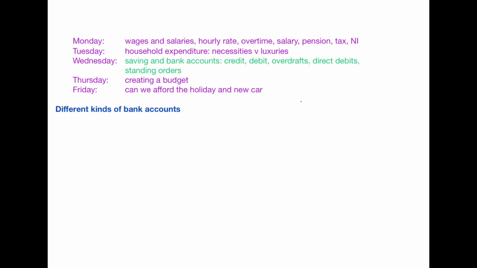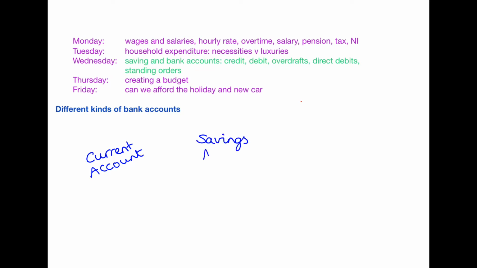Okay, so a lot of people have more than one bank account. Not everybody does, but a lot of people do. The most common kind of bank account for people to have is called a current account. Okay, now with a current account you can pay into and out of, and you can pay things like bills from your current account, and you can have people paying money into your current account as well as you paying money into it.